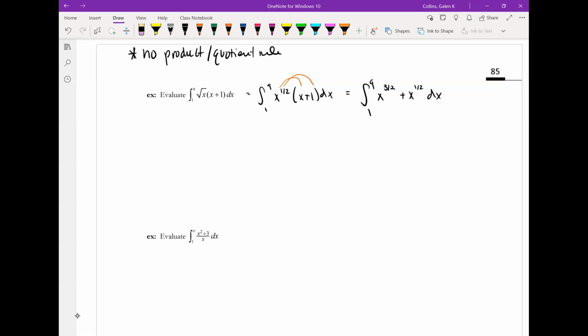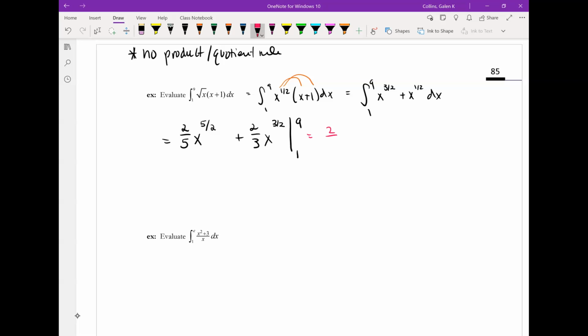Okay, so we'll go ahead and find the antiderivative. So that's going to be x to the 5/2 power, because we have to add 1, and 2 over 2 is the same as 1. And then 2/5 needs to be our coefficient, the reciprocal of 5/2, so that when we multiply by 5/2 taking the derivative, we have a coefficient of 1. And then plus x to the 3/2 power, but same thing, 2/3 needs to be our coefficient. And then we're going to evaluate this from 1 to 9.